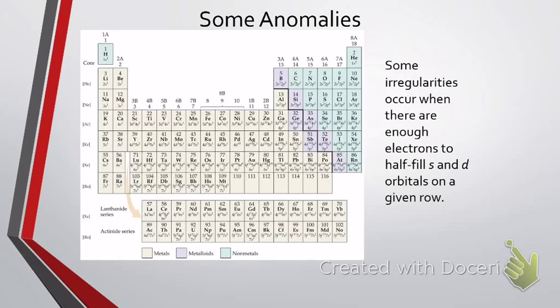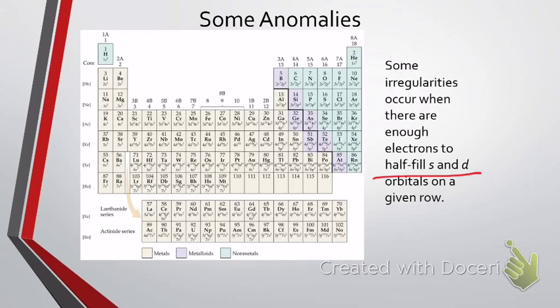Unfortunately, there are some anomalies. What happens is, if we look at the periodic table in the transition elements, you would actually find a time when it's better to have enough electrons to half fill your s and half fill a d. So what do I mean by that? Let's look at, for example, let's see, 1, 2, 3, 4, chromium.